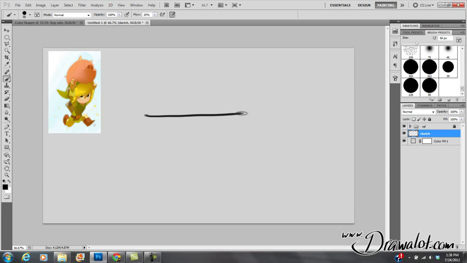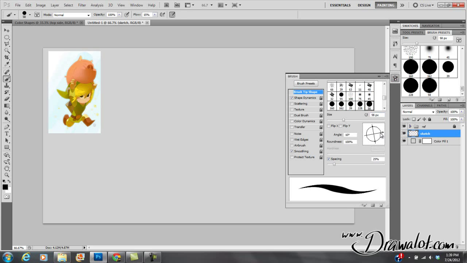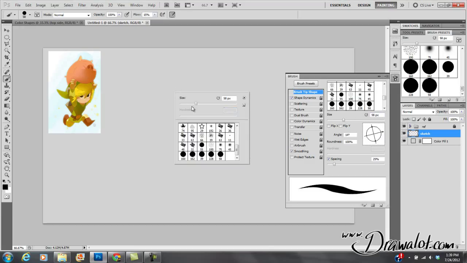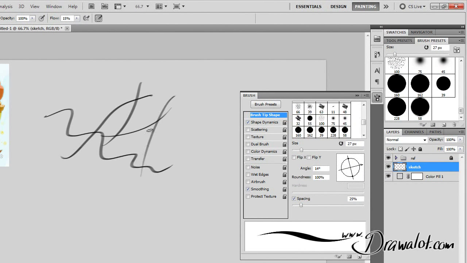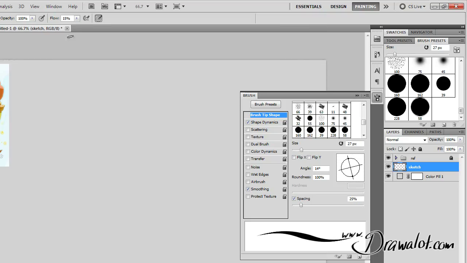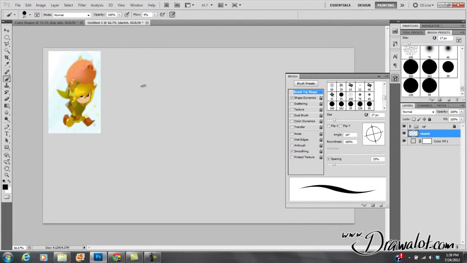So I created a brush that has a kind of wide thing, right? Cool thing about this, I can change the angle a little bit, and I'm going to make it a little smaller, and what this gives me is kind of like a calligraphy pen to draw with. Okay, so I really like to do that. That's what I usually do. So I do this, and if I turn the flow down really low, 15%, see actually when you get down to like say 8% flow, you'll have what very closely mimics a pencil. Okay, especially if you make it small.